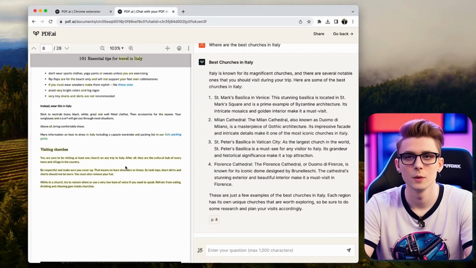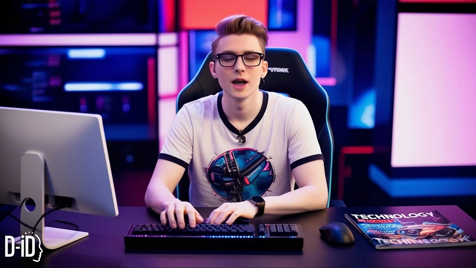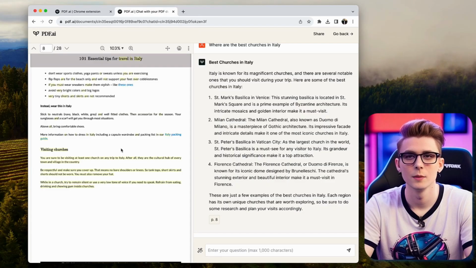Other things that could be useful with this is if you had a legal document and you wanted to ask it questions like, what am I liable for if this goes wrong? What it's going to do is scan the text and get a better understanding of it. And what's nice about that is it gives you more perspective on what problems there could be. For example, I did this probably about a year ago. We had a contract come through, and I selected a large portion of the contract and pasted it into ChatGPT, and I tried to ask what this actually meant in layman's terms, and it did quite a good job of explaining things for me. Whereas this could be much more granular.